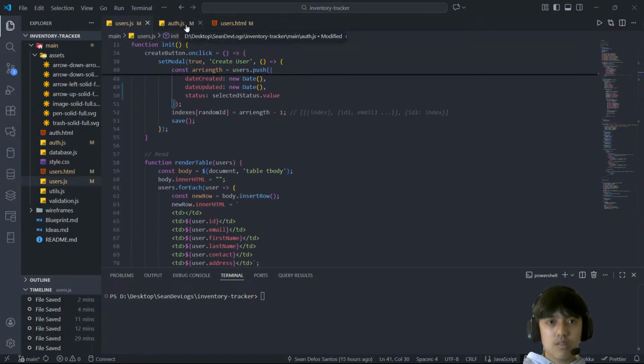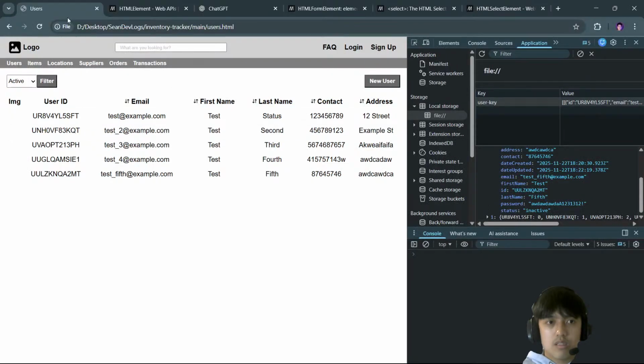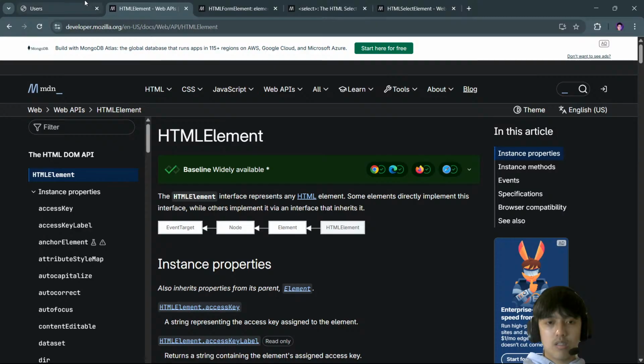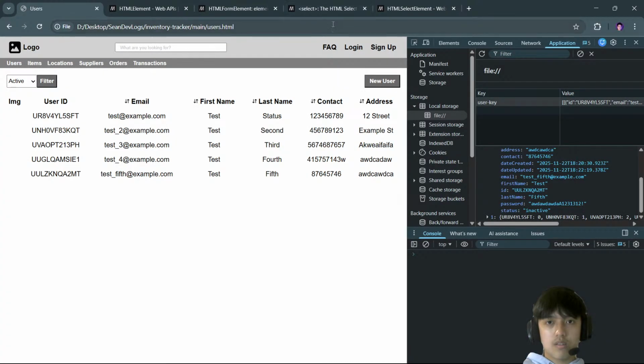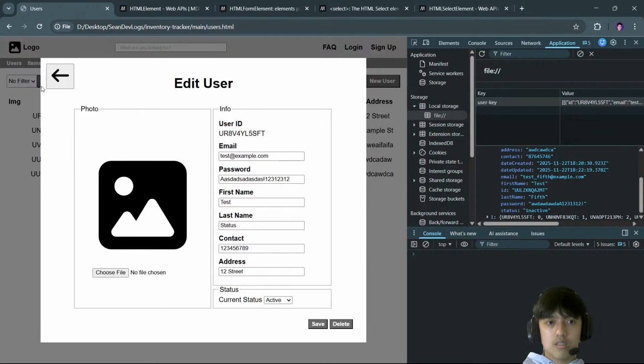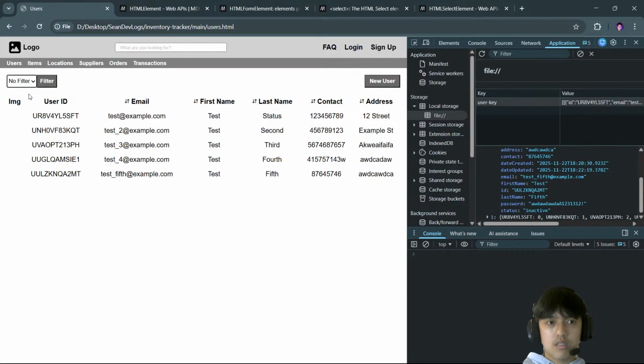Alright, so what I'm supposed to do next is, now I am ready to filter them. So what I need is an event listener for this button here.